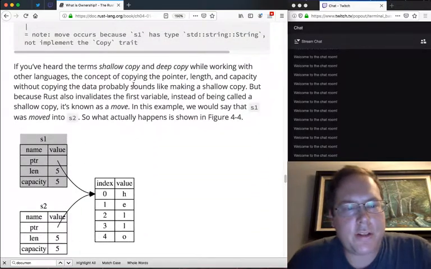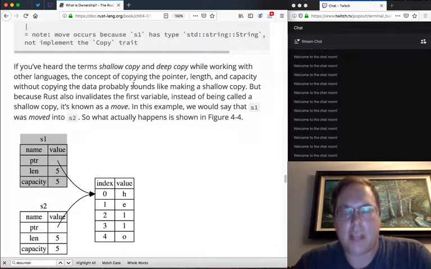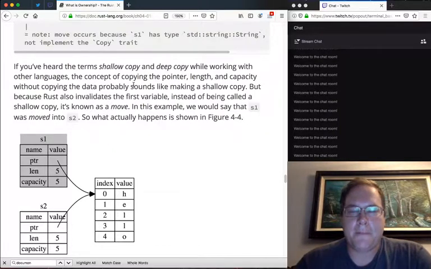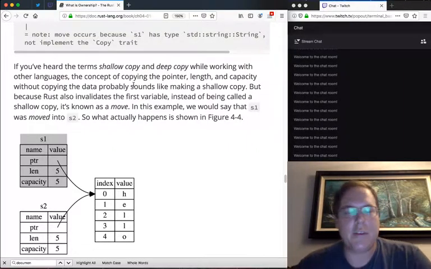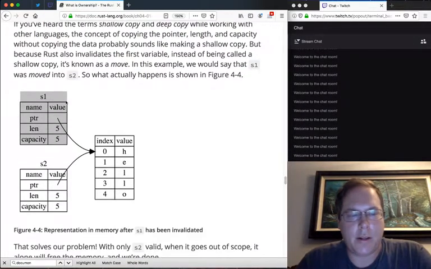If you've heard the terms shallow copy and deep copy while working with other languages, the concept of copying the pointer, length, and capacity without copying the data probably sounds like making a shallow copy. But because Rust also invalidates the first variable, instead of being called a shallow copy, it's known as a move. In this example, we would say that S1 was moved to S2. What actually happens is shown in 4.4.